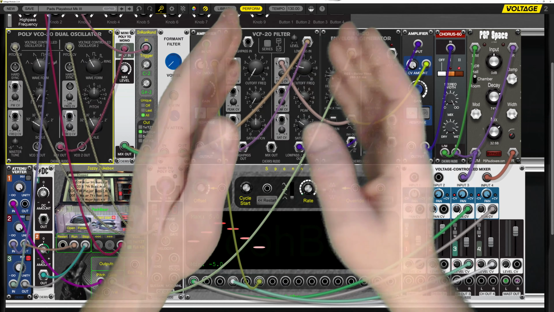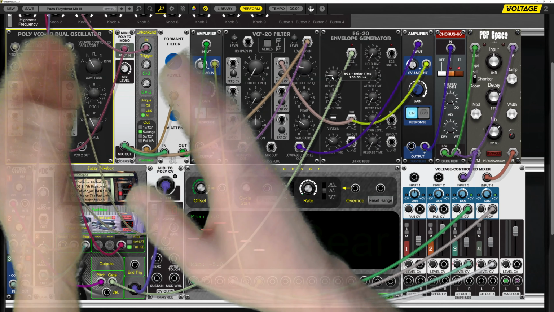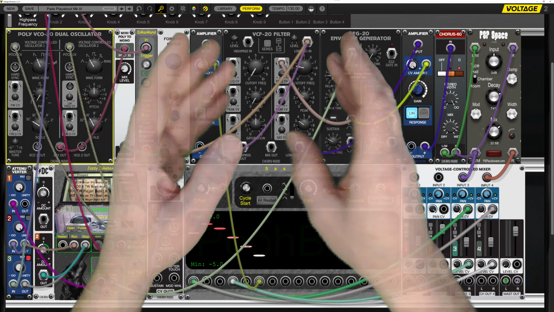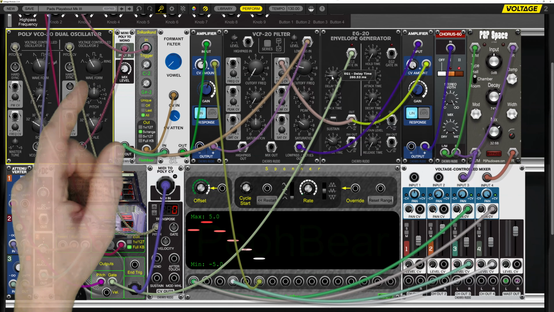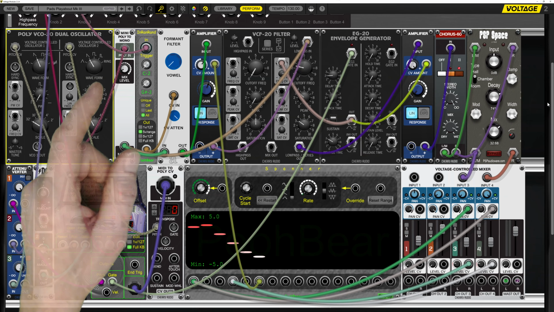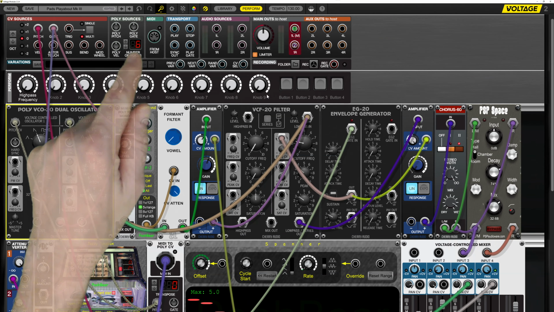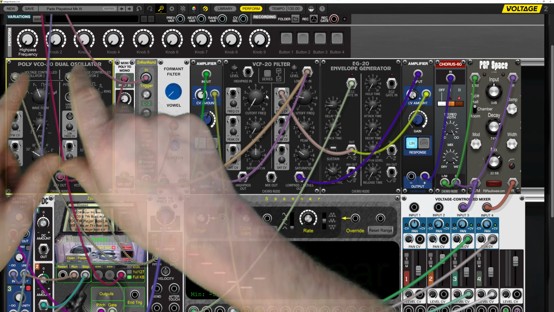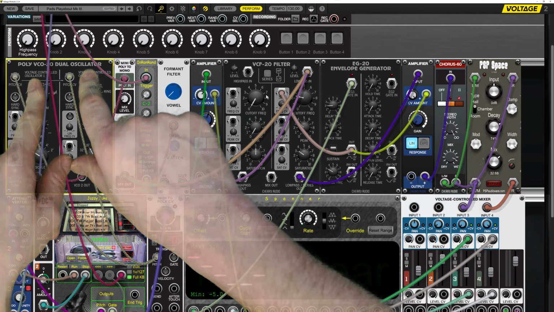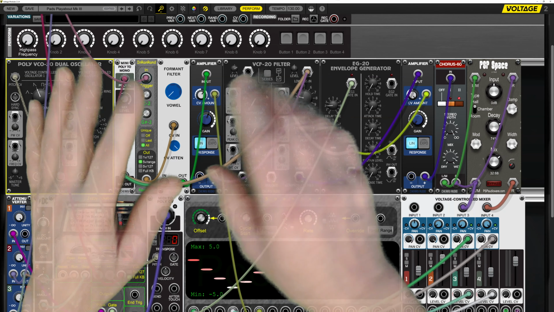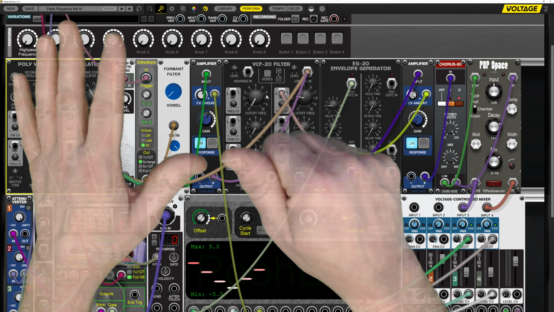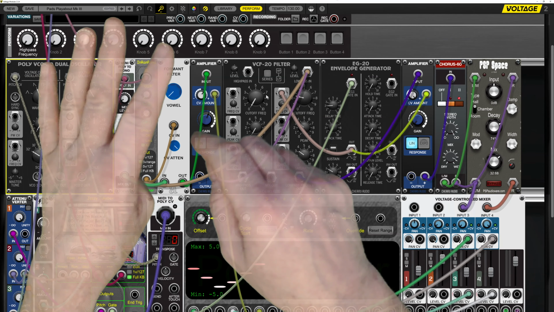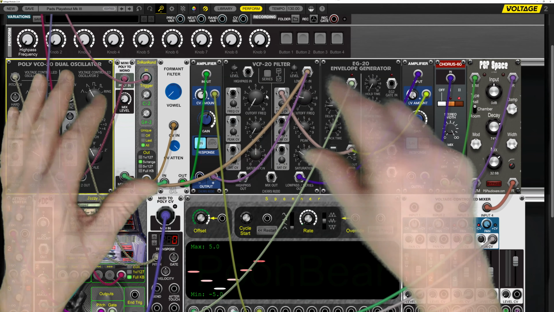Number one is I'm not key tracking the filter, so I'm not trying to follow the filter to what I'm actually playing, which is quite important. And the second important part is, if I just quickly scroll up, I've got my poly voice count set to 6, so that means I'm always pushing 6 notes into the poly oscillator. If you suddenly decide you're not going to play 6 notes but 5 or 4, you're going to have issues, because if I only play 4 notes, I'm going to have 2 lingering notes which are going to come through the system.